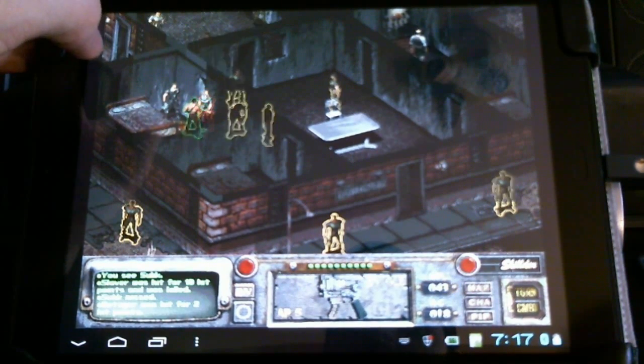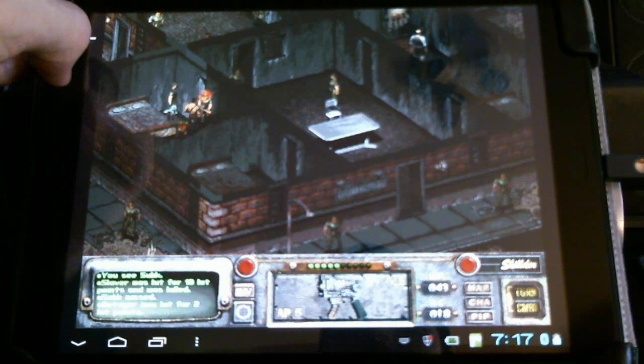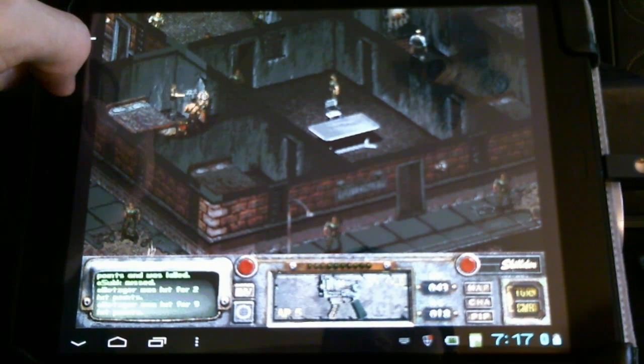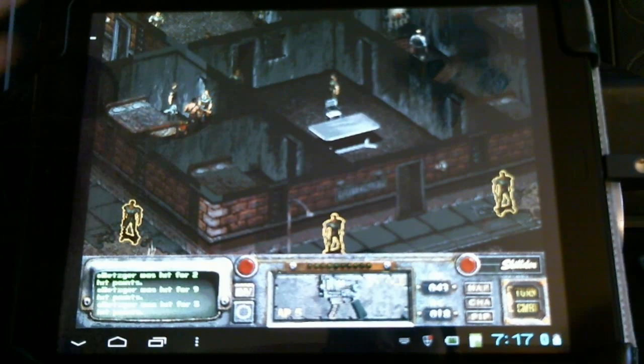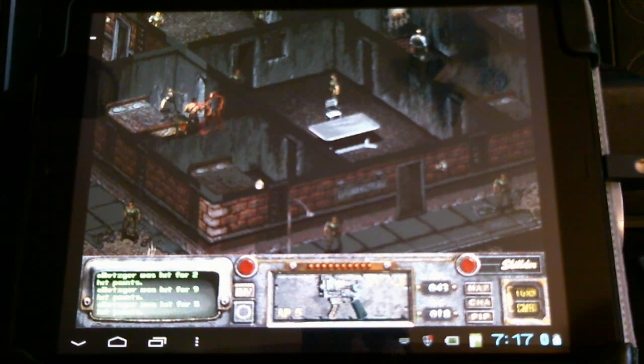As you can see, the map is just full of enemies. And it runs reasonably well, about as well as Fallout 1 ran, but without sound and not as stably. Big downside is stability. But I have tweaked it a bit.